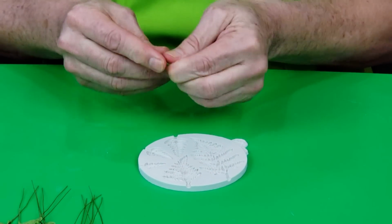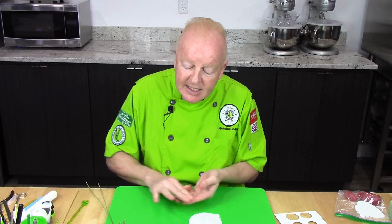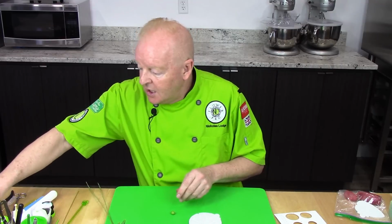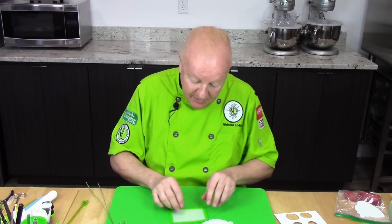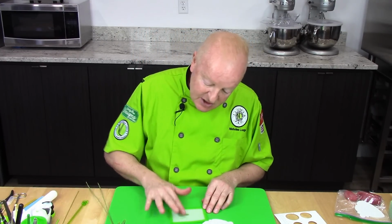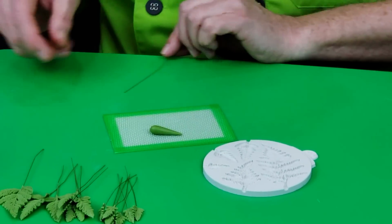I'm just going to condition this. Now this is actually just Renshaw green gum paste straight out of the pack. I haven't added any fondant to this, and this can be done with just a little bit of egg white added if you needed to. But because this is more basic, I'm going to make this into a little carrot shape, a little bit almost like a chili pepper shape.